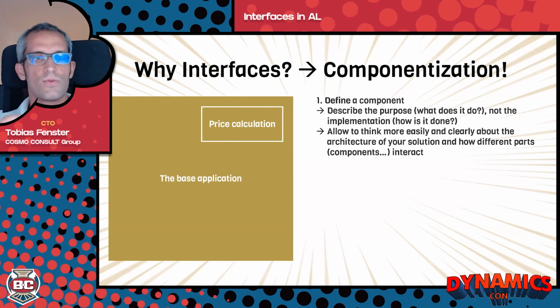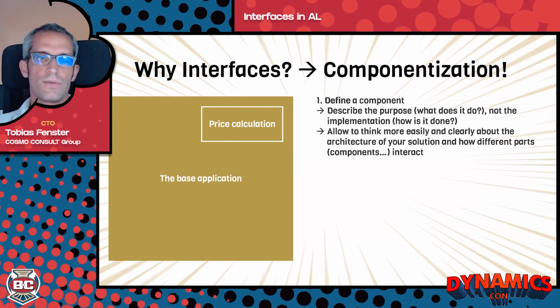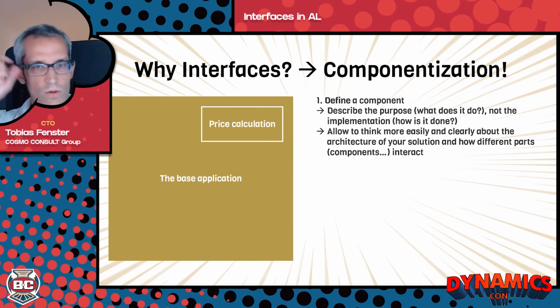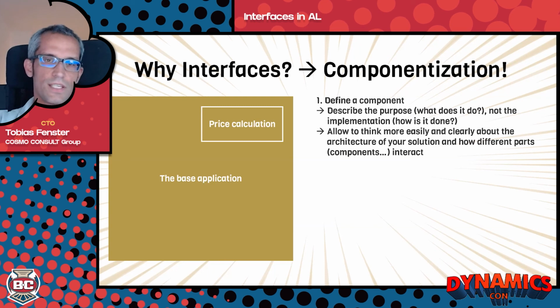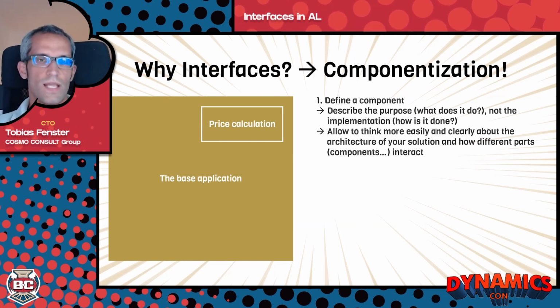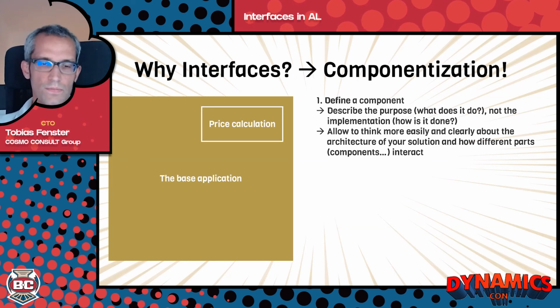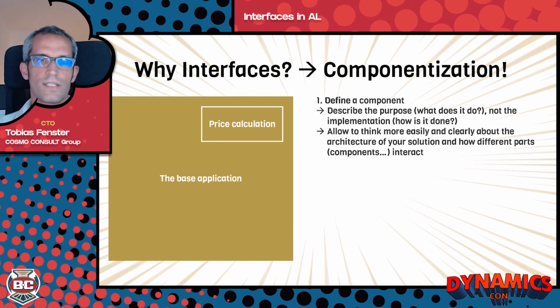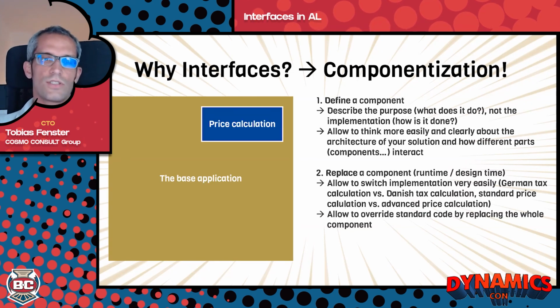Because then it's a lot easier to replace them and to talk about the connections between them, and not worry about if I change that part, then I know there's that implementation detail, and because I changed this, something else is broken somewhere else. I just know the outlines, I know what the component does, and that's enough to think about the structure and the architecture and what it means to change them. And also, it's a lot easier, as I already said, to replace them. So now that we have a clear idea of what the price calculation does, the features that it has, the functions that it needs to provide, it's easier to just replace it.